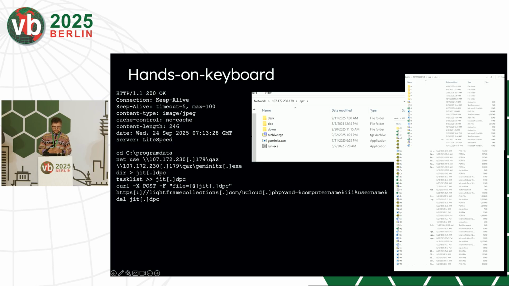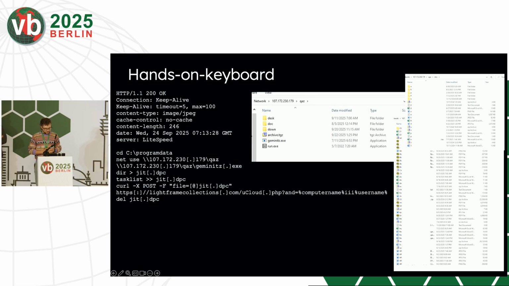On that slide, you see an exemplary answer to such a scheduled task. In this case, they mount a network share to copy and execute the next stage payload on our infected machine. And I'm going to repeat that: they mount a network share. It's like connecting an external hard drive to your machine via the internet. So it's bidirectional, which means we also have access to the whole share. And you find a lot on it.